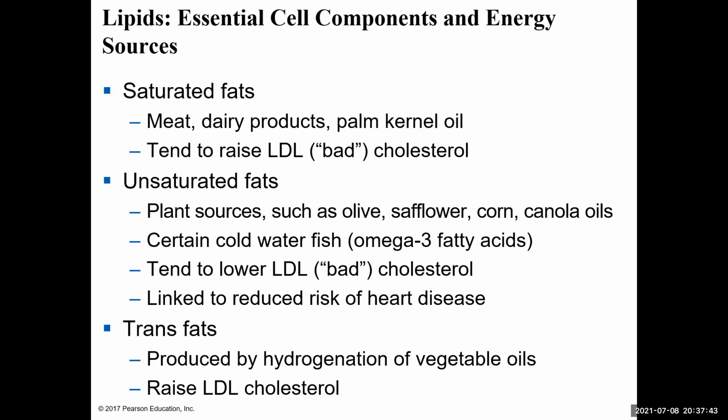And the unsaturated fats tend to be linked to your quote unquote good fats. They have lower amounts of bad cholesterol, and they tend to reduce your risk of heart disease because having high LDL can really increase your chances of atherosclerosis, where you get blockages in your arteries. And then your trans fats also can give high levels of LDL. And remember, those are produced by hydrogenating the vegetable oils, where they're taking those unsaturated fats and adding hydrogens onto those vegetable oils.